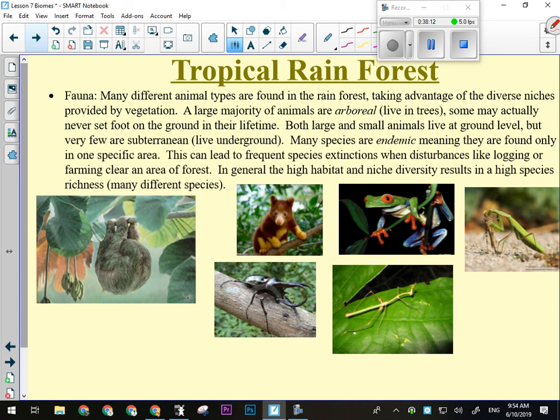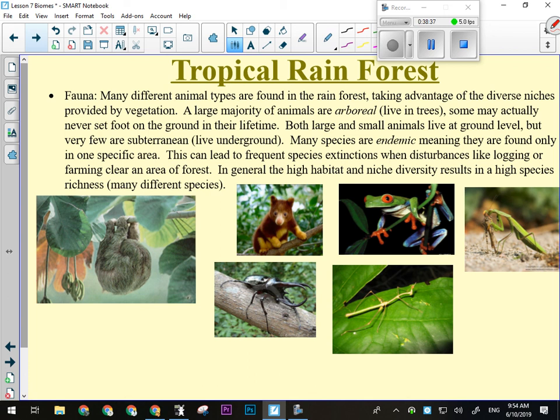And then you have lots of amphibians as well, because amphibians need to go back to water to lay their eggs. So you'll see lots of frogs and salamanders and newts and things like that. Many of them are often brightly colored and highly toxic. For example, there are some tribes in the rainforest that will use the poison from the skin of certain frogs on their blow darts and arrows in order to hunt with.